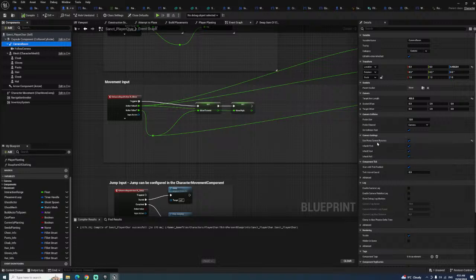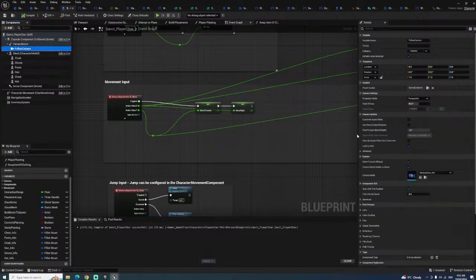See, that's what I wanted. Control rotation. But it's already set to using it. So I'm missing something. Is it the camera itself that is the problem? Maybe it's you.